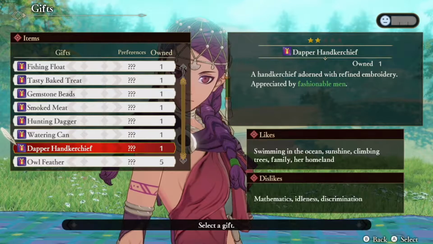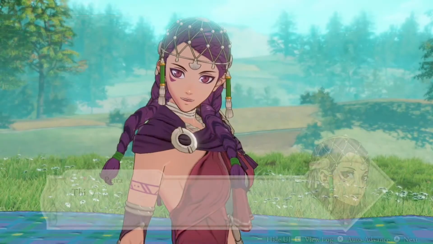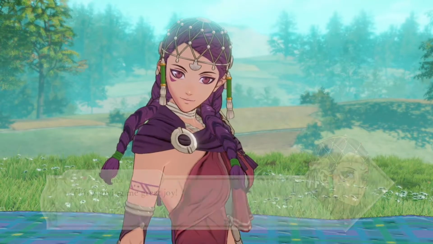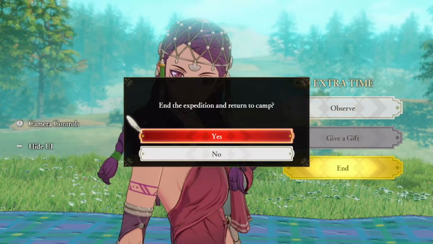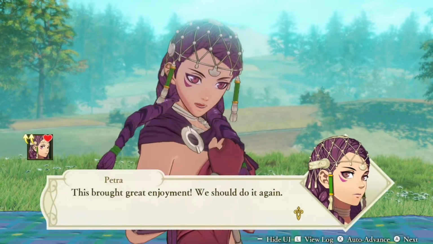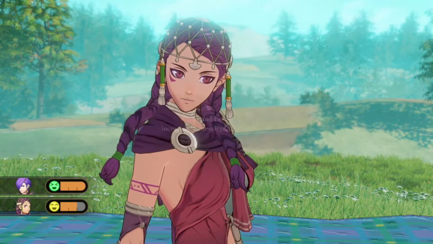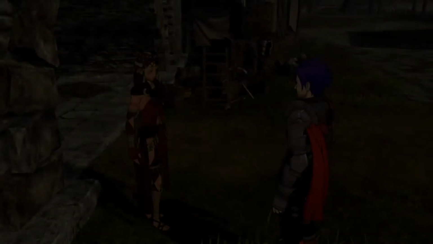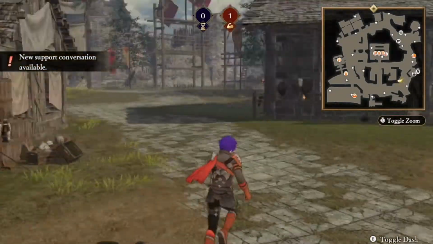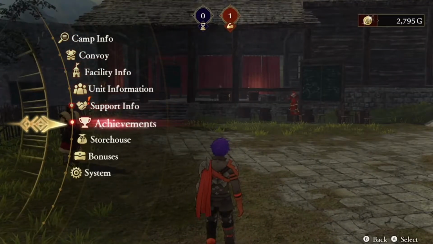I don't know if you want a straight up dagger, though. Oh, well, you know, owl feather. This is giving me great joy. Everyone loves owl feathers. For some reason. This brought great enjoyment. We should do it again. The devs know exactly what the people want. Yeah. Oh, hey, our charm increased. Let's go. Gamer moment. I don't even remember what charm does for you in this game. But hey, I bet we have a support with Petra now.